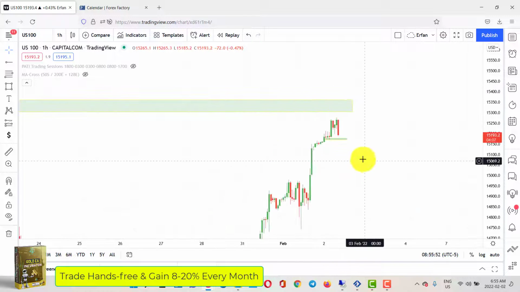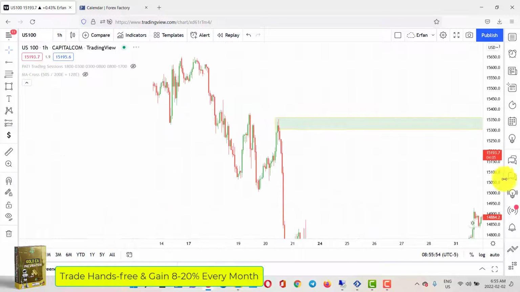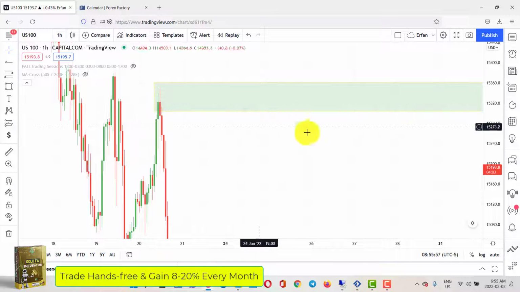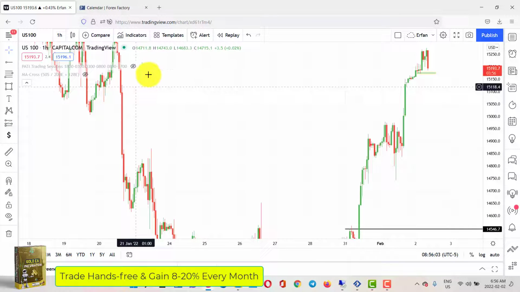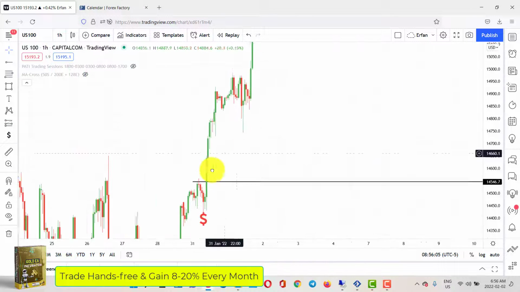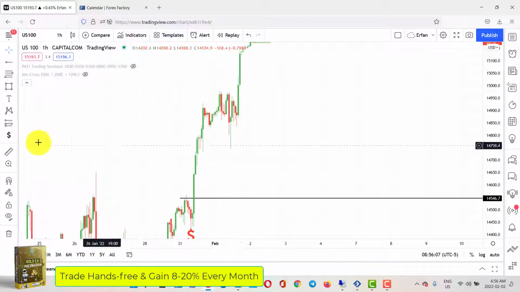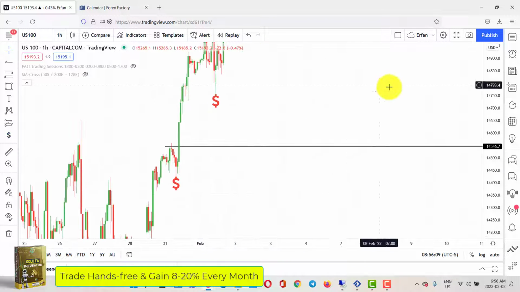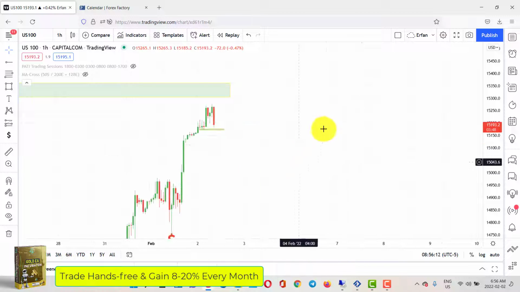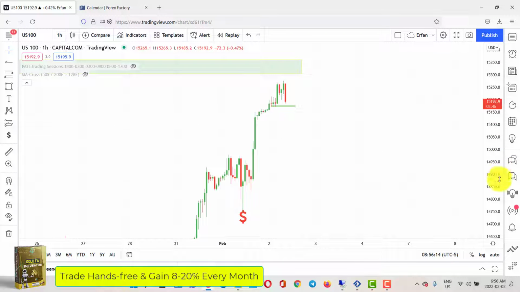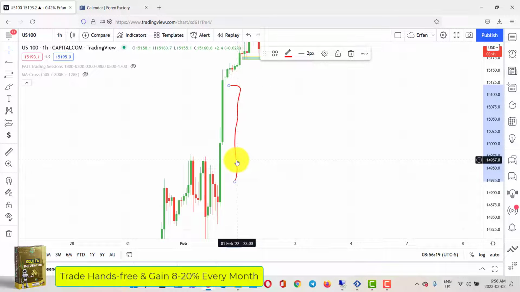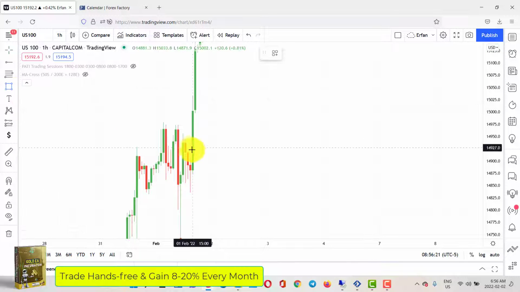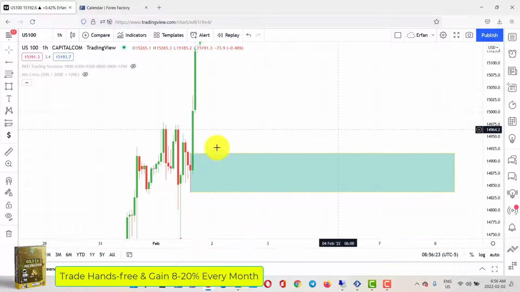And then what is this level here? Probably high probability order block. But we have liquidity here. We have liquidity here. This gap is already filled in. We have liquidity all over the place right here. We have so many gaps here. So you gotta pay attention, guys. This gap needs to be filled in, and this is high probability order block.